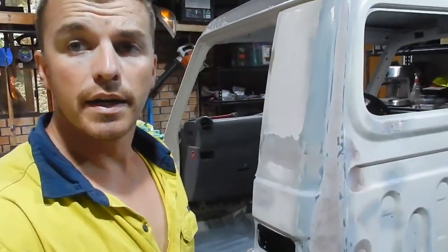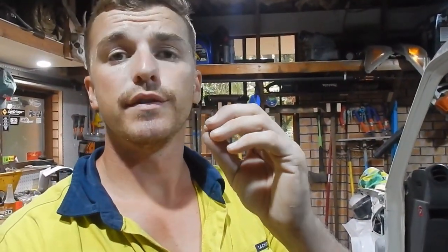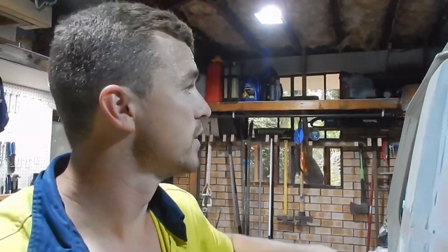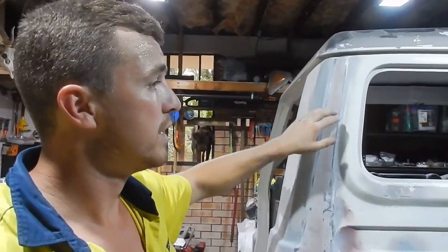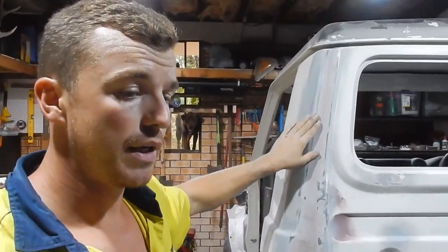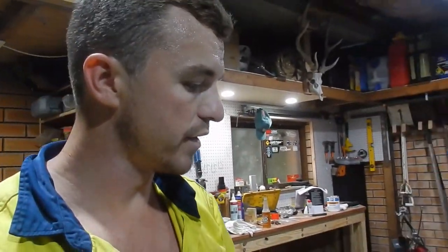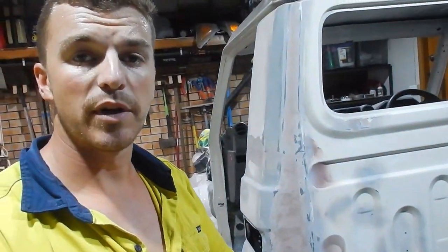I'll just stop for a few minutes because it's bloody hot and the camera mount's a bit funky anyway. I'm pretty much done with fiberglass filler — all the welds are covered now. The idea was to get fiberglass over the welds because it's an epoxy resin-based product and I didn't want any moisture to creep through if there was a pinhole in some of the welds. Especially down here, this was a seam that originally had a little factory seam filler — I wanted to blend that seam in, so that's gone. I just wanted to get a thin layer of fiberglass over there to cover it up and stop it cracking, and I've blocked it out with a speed file.